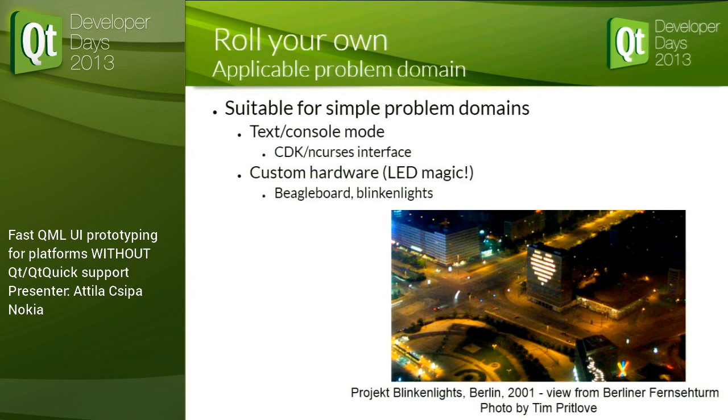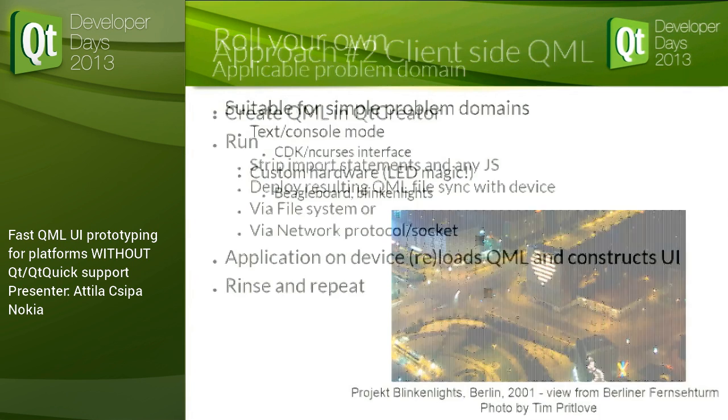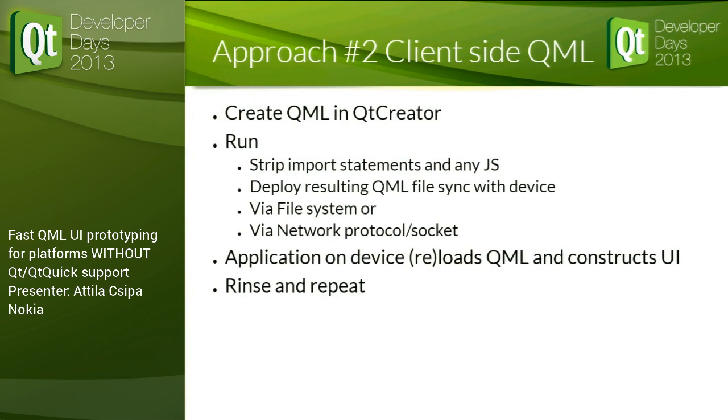And of course, I will show all these in real life in terms of the use cases that I am having on both the Asha devices and, as you will see, a text mode UI. Any questions? Okay, so client-side QML. I mentioned this. So what does this actually mean?